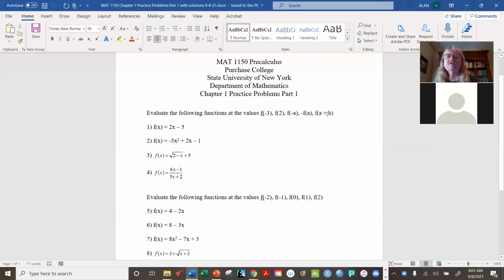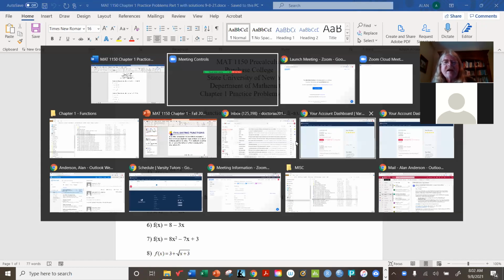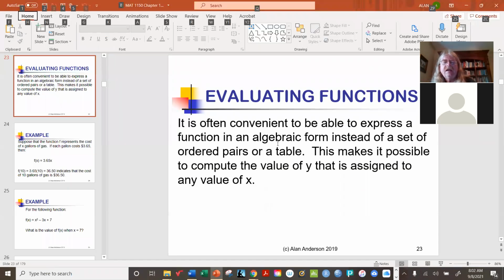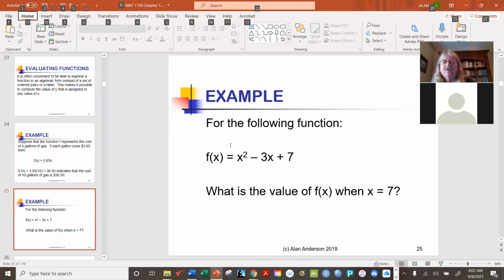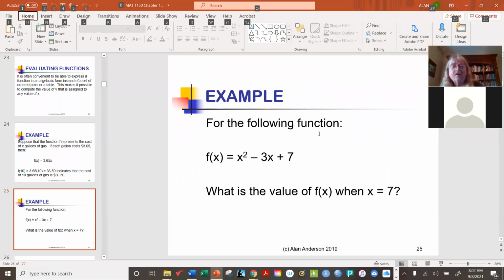All right, well, first we're going to look at this practice problem set. These are cases where we're evaluating functions at different values. In some cases, if you notice, the values themselves are actually constants, which makes it a little bit more tricky, but it's certainly not impossible. When we're done here, we'll go back to chapter 1. If I remember, we left off roughly where we were evaluating functions.